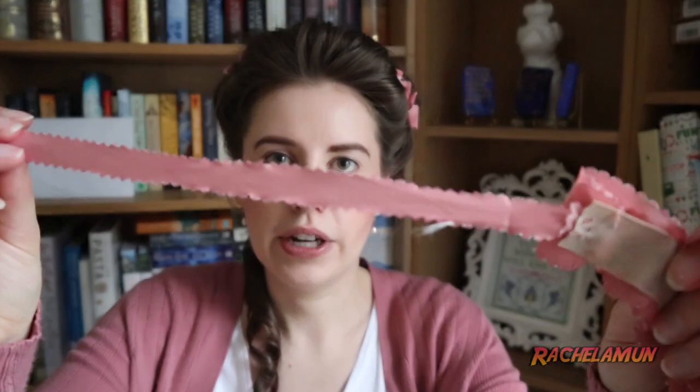It's a bit of a hack job in terms of how I sewed it. I originally tried to use a bar and hook closure at the back and then an elastic, but neither of those methods worked very well or were as tight as I wanted them to be. So what I ended up doing was cutting out more of the same fabric with the pinking shears in long strips, just attaching them, and then I tie it in a bow at the back. Eventually I'm going to try and get some actual ribbon that matches this color because this is already fraying from all the friction when I'm tying the bow.